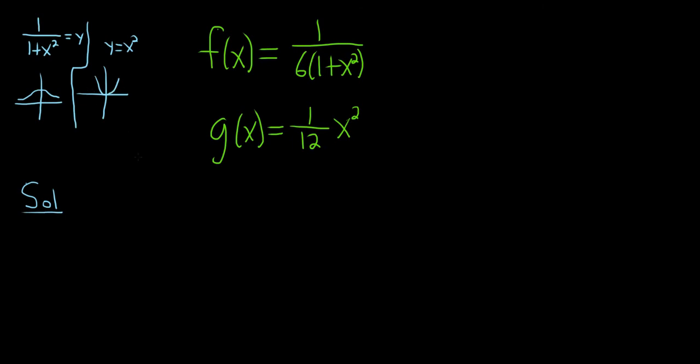So putting these two together we should have some points of intersection. So this is helpful. It's helpful to get a rough idea of what you'll expect. The next thing you should do usually is set them equal to each other to see where they actually intersect.